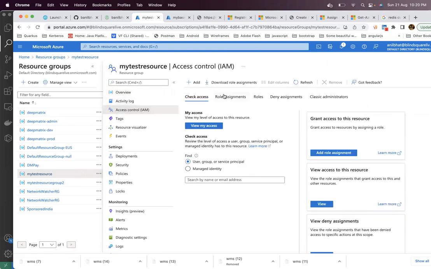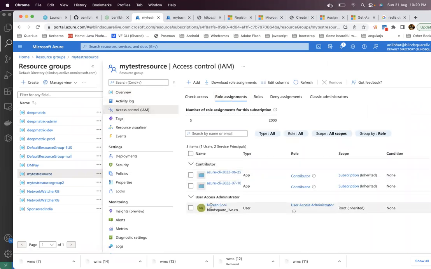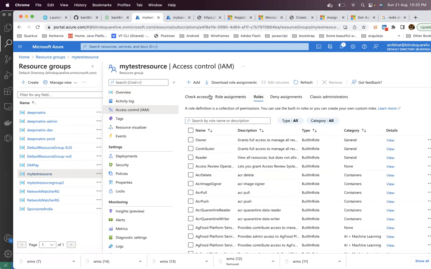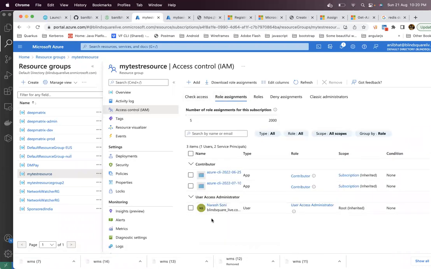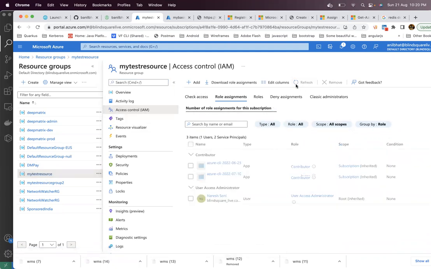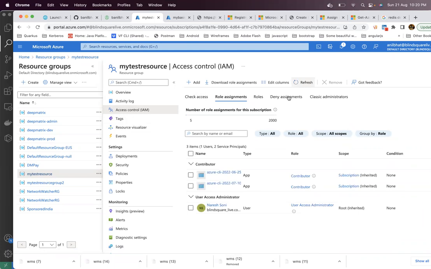So you can see that in role assignments I already have one role assignment. Yeah, so I should be able to see my role assignment.